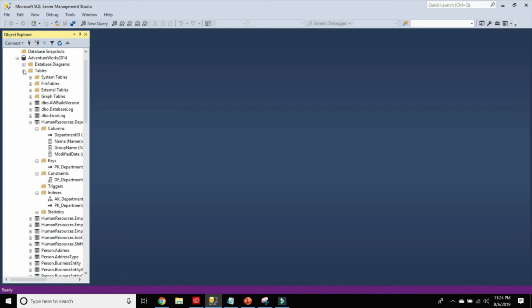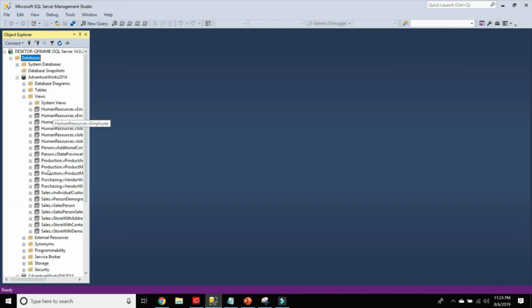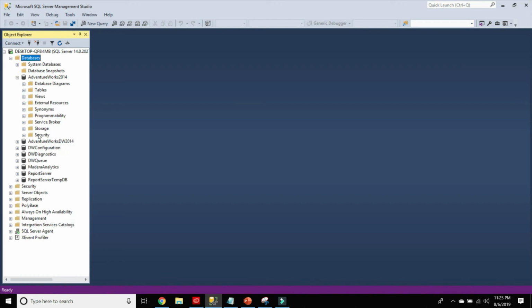Let's go ahead and collapse this for a second and let's look at the views. The views basically are those views that we can create based on the base tables. Views work as SQL that will never change the table structure. So you'll do your reporting based on views. If you want to have a view that will count the number of employees in human resources, you can create a view. And the view is not going to change the structure of the base table.